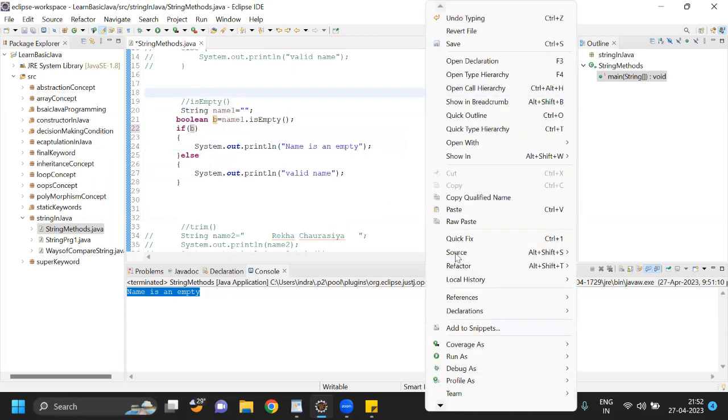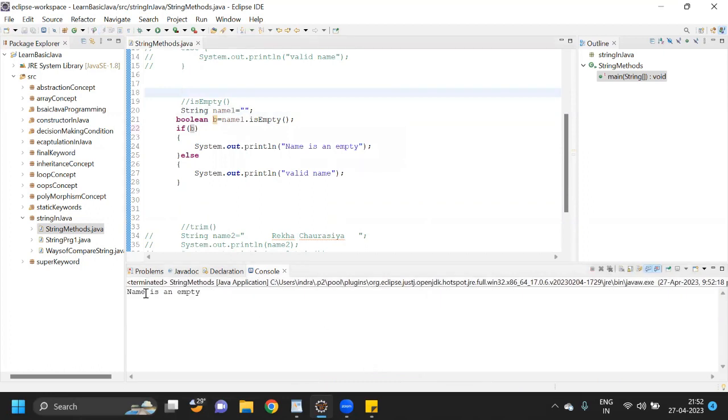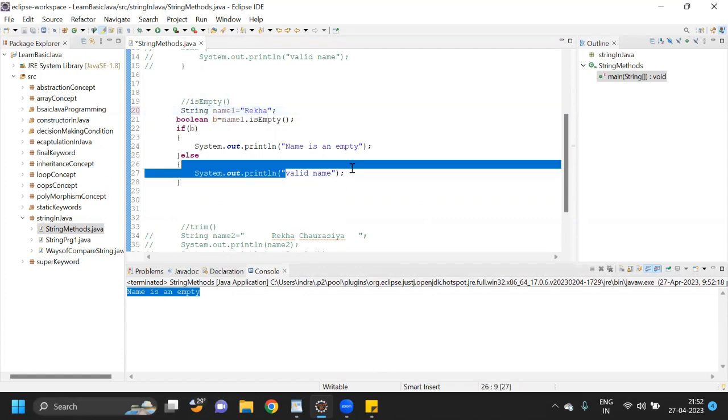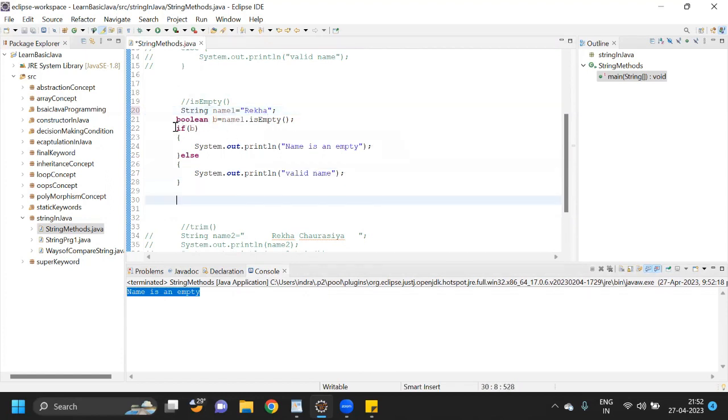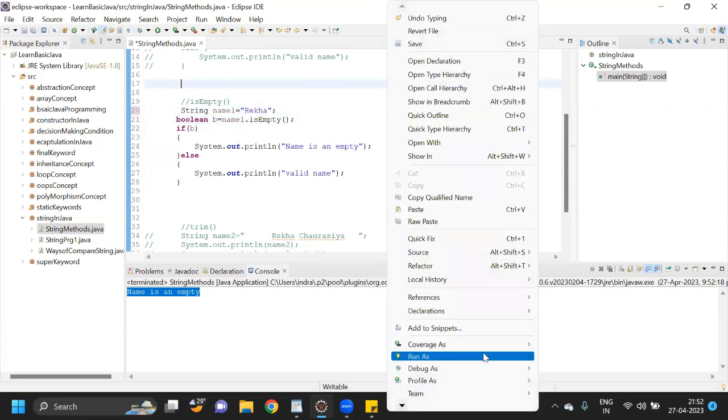So again, we can run this program and see the output. It is returning name is empty. If I pass some string here, right? Now it will say valid name, because now this condition will be false, because name is not empty. We have passed some name here, right? Let's run this program again.